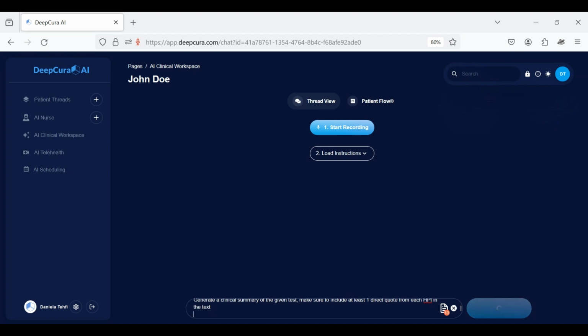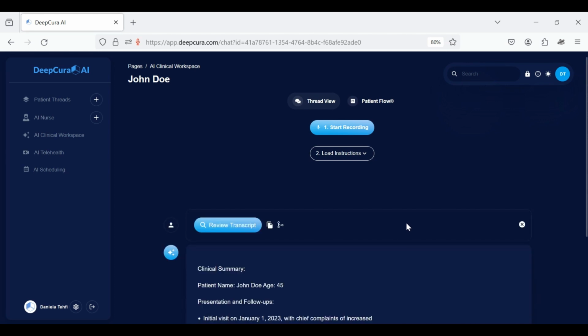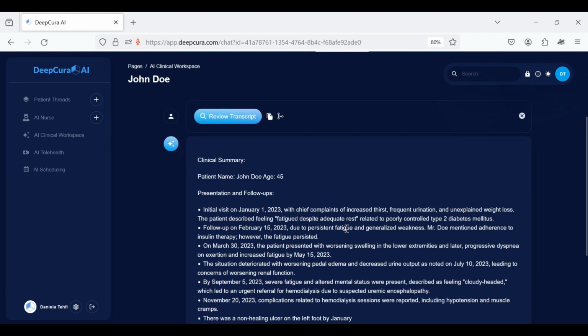Why am I doing that instruction specifically? That's to show you how you are able to, just for peace of mind, check that the AI is in fact using the text from your PDFs and it's not hallucinating. So in a second, when it's finished loading, we're going to click on this review transcript and do a good old Control F and search for a direct quote that it included in the note. We're going to look for it in the transcript, and that way we make sure that the summary is in fact directly related to the content in your PDFs.